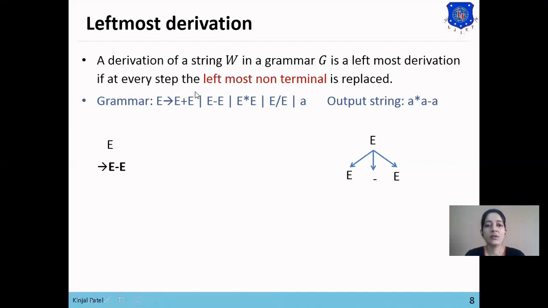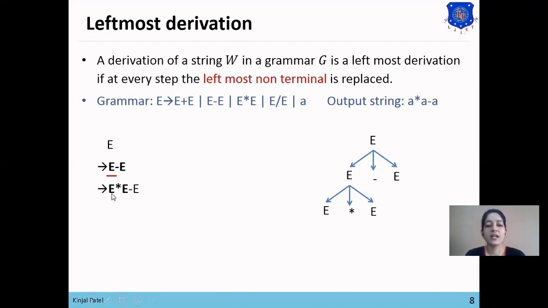Now what is the rule of leftmost derivation? That the leftmost non-terminal will be replaced at every step. So here we will replace the leftmost non-terminal E with E star E. Why? Because we have already achieved the A minus A format. Now we want to achieve A star A. So we'll replace this E with E star E. And you can also see that E star E has been generated in our parse tree. Now our format has been generated: E star E minus E, for A star A minus A.